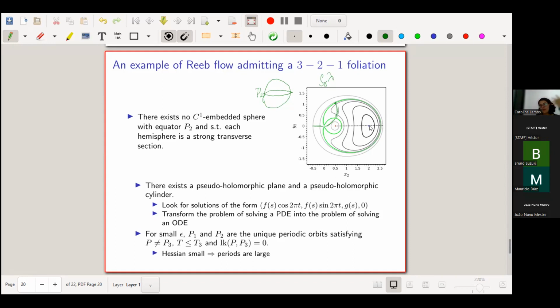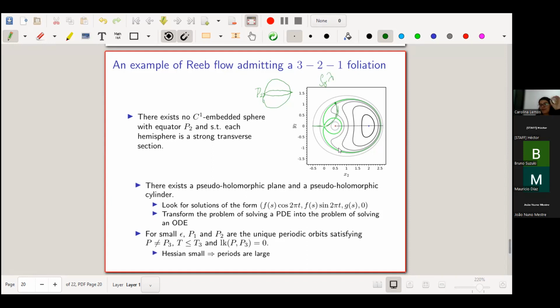And basically, you can also check the hypothesis on the periods, because you can really see that all the orbits are linked to this guy here. It's easy to see in the picture that all orbits here project in these guys here. They will be linked if you consider a plane here, for instance, a disk here, sorry. And the only orbits that are not linked are these in this part here.